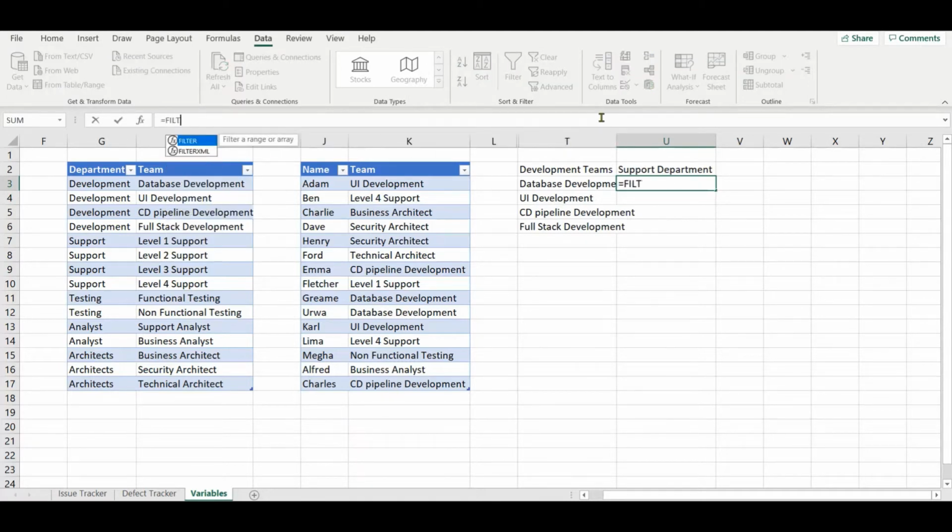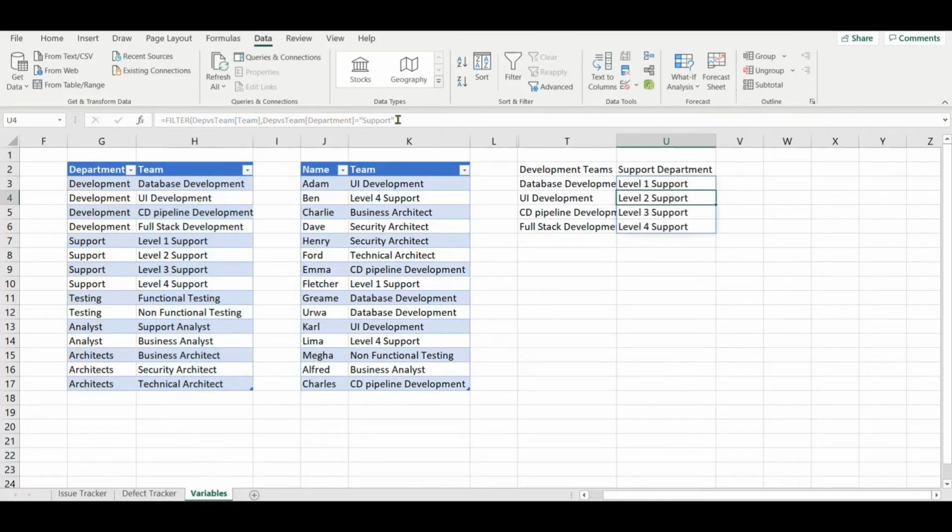I need to filter the team based on the value in the department column being equal to support. So I will be getting all the values. If you are confused about how to do the complete selection, like how I do it, I'll repeat that again and explain it.